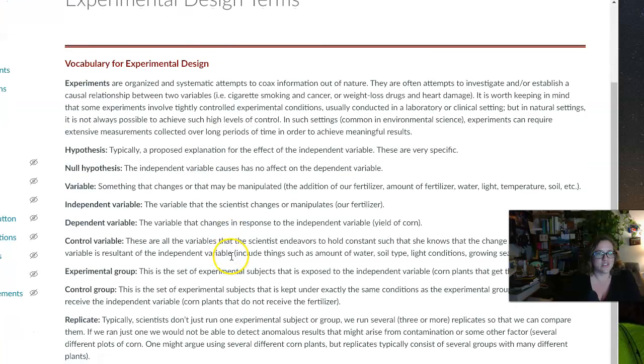Okay, so the first thing to know is about when we talk about experimental design in science. An experiment is a test. Anytime you test something out in science, if you're trying to understand the laws of nature, the laws of physics, whatever, if you just want to know if this one fertilizer is going to work best in your garden, you do an experiment, okay? They are a way for us to try and understand how things work.